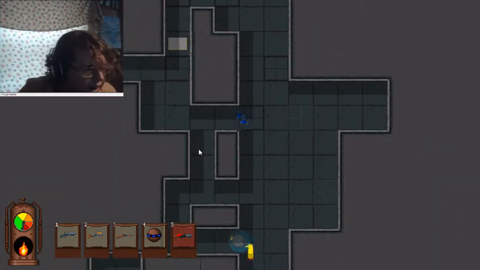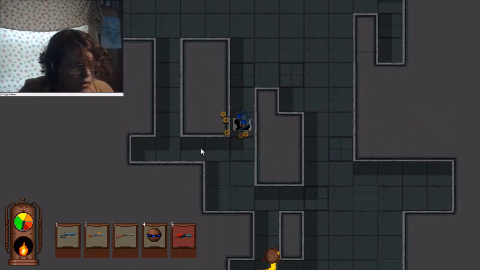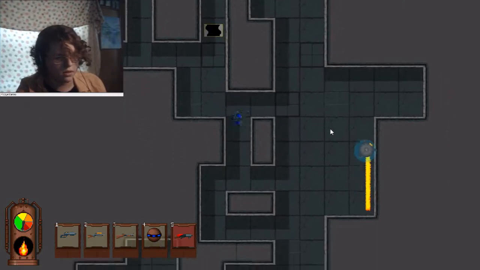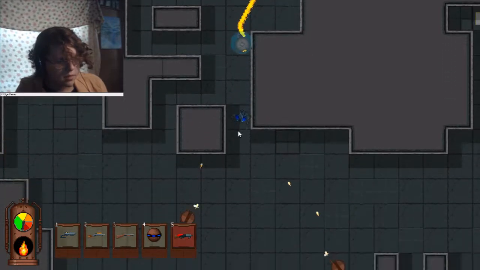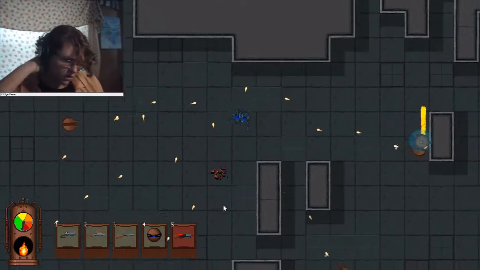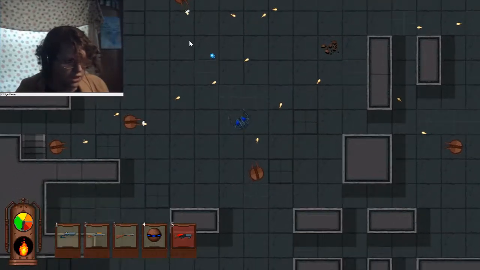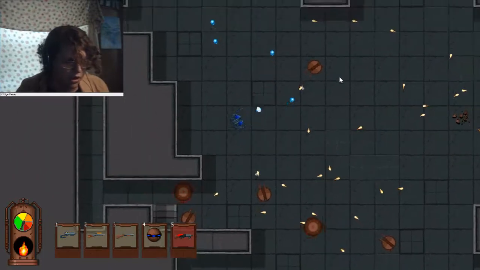Ooh, what's that? Cute. Oh, it's a deposit! I don't know. I still don't know what to do with the gears, though. Excuse me, Mr. Death Roomba. I would like to escape you. Oh, there's lots of you now. Oh, jeez. Dodge the bullets! You can do it! Oh, no.